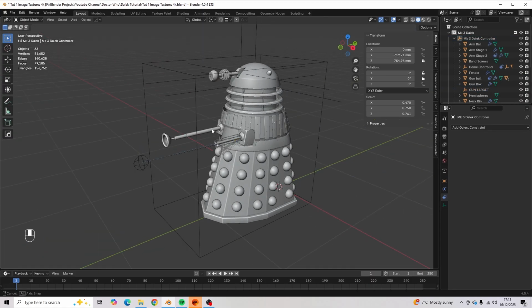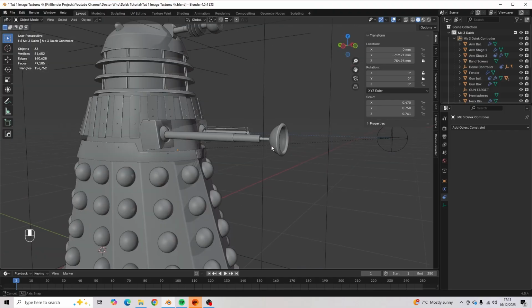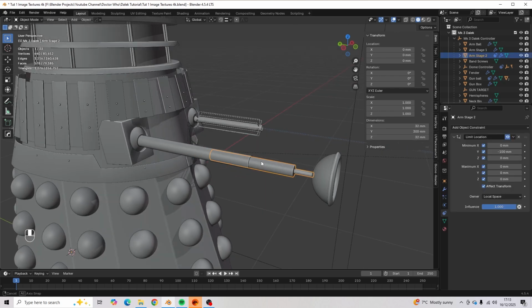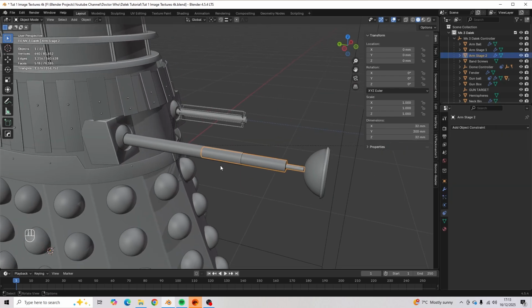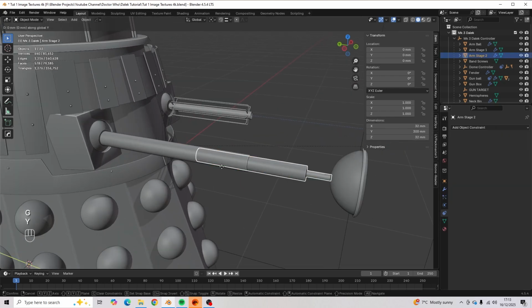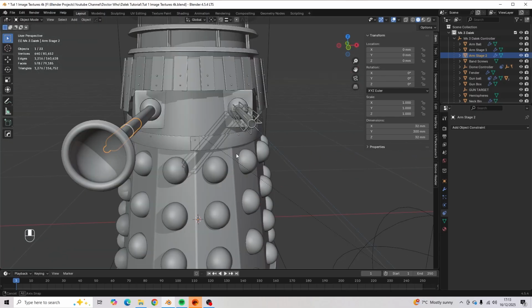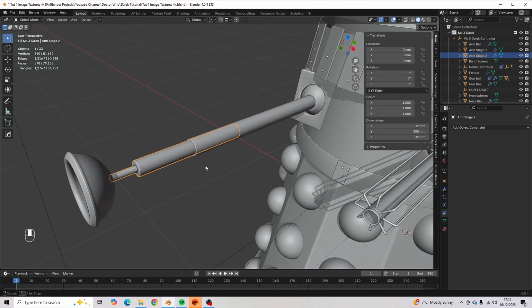Okay, so the last thing we want to be able to do is control this plunger arm. So we want it to be able to rotate from the ball, just like the gun, but we also want this section to be able to, spoiler alert, telescope in and out, but we also want it to limit how far it can go out so it doesn't fly off the end. So again, we need to start parenting some objects.